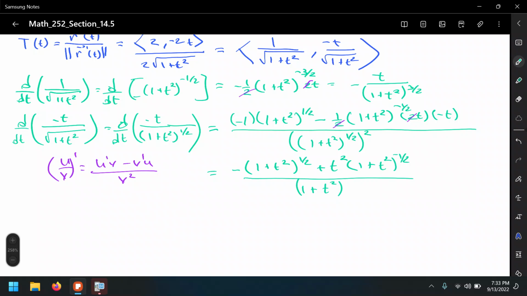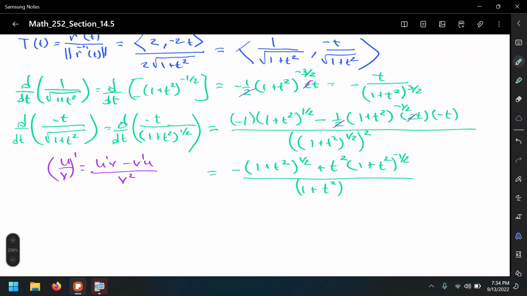All right, so yes, we'd better simplify this, because we're just doing the part. We're still going to put this into the components, and we are going to divide the original vector value, the tangential, by the magnitude of the derivatives. And you don't want to square this whole thing.